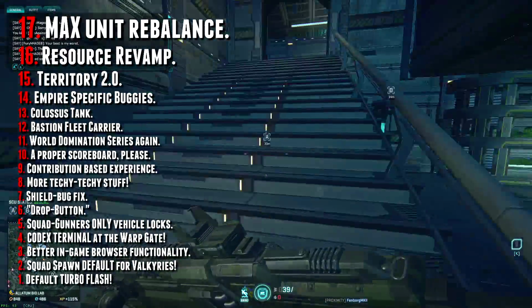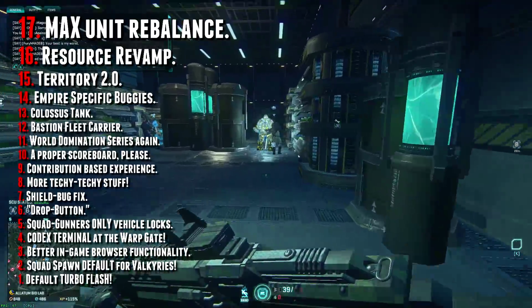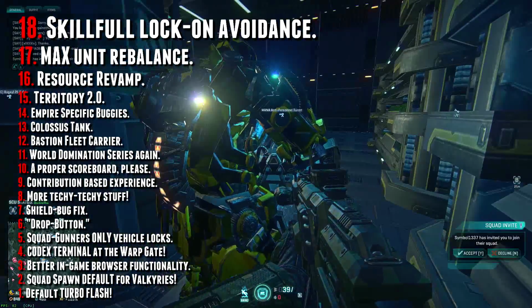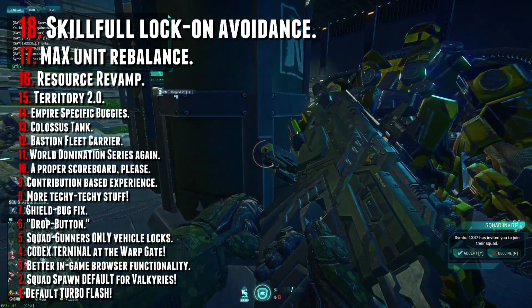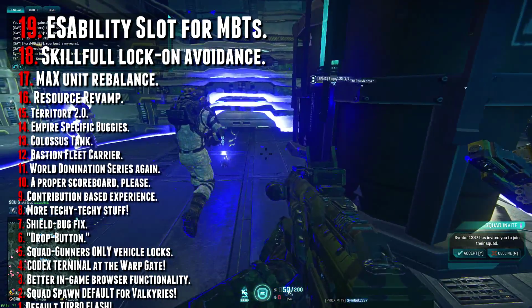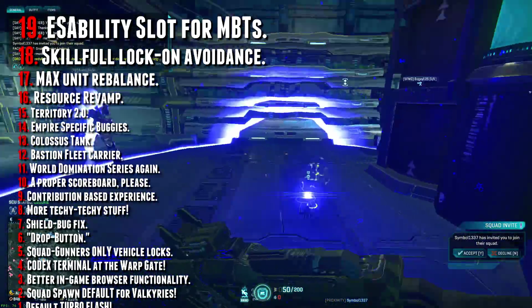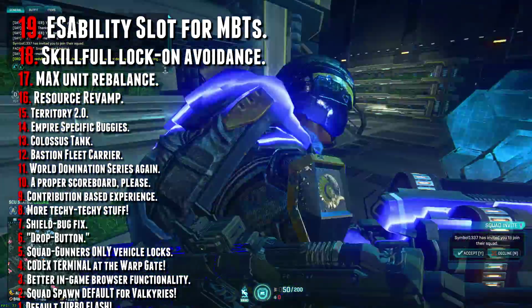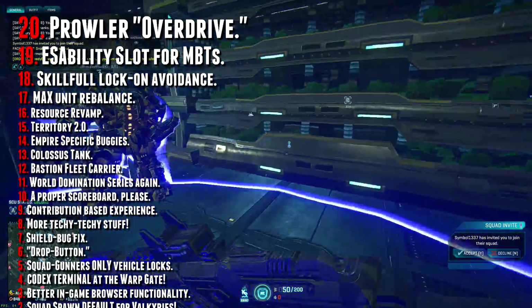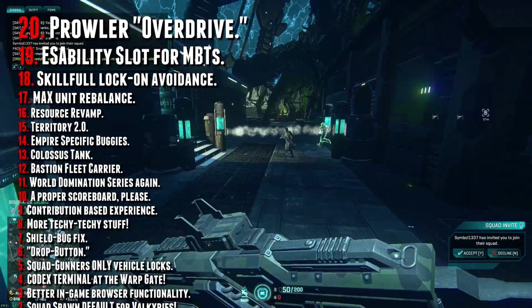A revamp for MAX units to serve primarily as damage soakers when it comes to infantry instead of damage dealers. The ability for ESF to avoid lock-ons through maneuvers instead of with flares or terrain. Main battle tanks getting a completely separate slot for their Empire-specific abilities, and then getting new Empire-specific abilities in the process. If you want examples, we can say that the Prowler gets an overdrive, so maybe a buff that increases your top speed and acceleration for a short time.